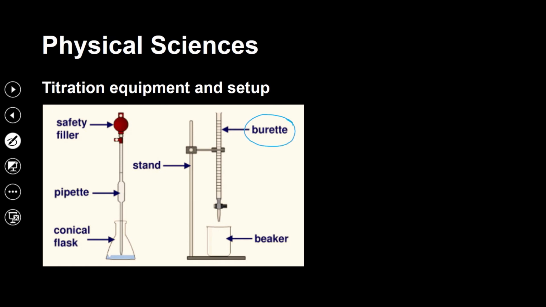And then we also know of a beaker, which will contain some substance which has been measured or pipetted. The pipette measures a fixed volume of a solution. And then, when a titration takes place, we know actual volumes of substances or quantities. But remember, one of these solutions in this setup is a standard solution. So we'd use that standard solution to determine the unknown concentration of the other substance.